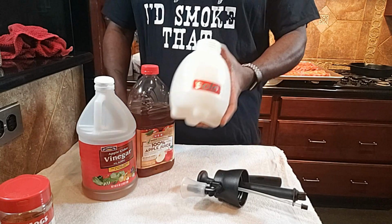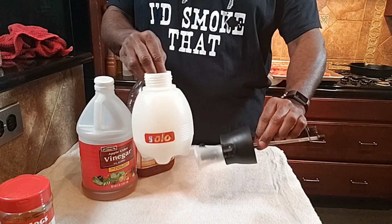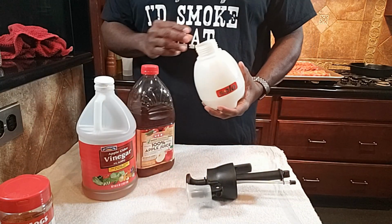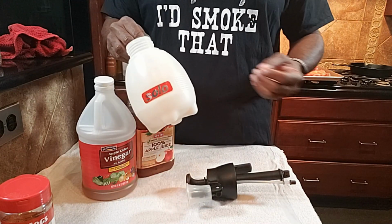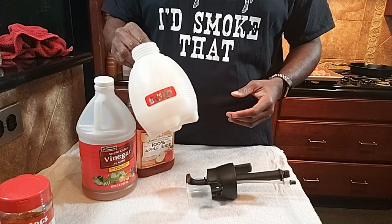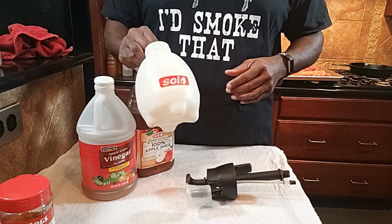I got this little sprayer, and everybody keeps asking me every time they see it, dude, what sprayer is that you're using? How are you spritzing your ribs? Well, it's this. I'm using a little 1 liter solo, kind of like a pesticide sprayer, really. I got it on Amazon. I'll put the link down below so you guys can pick that up if you want.